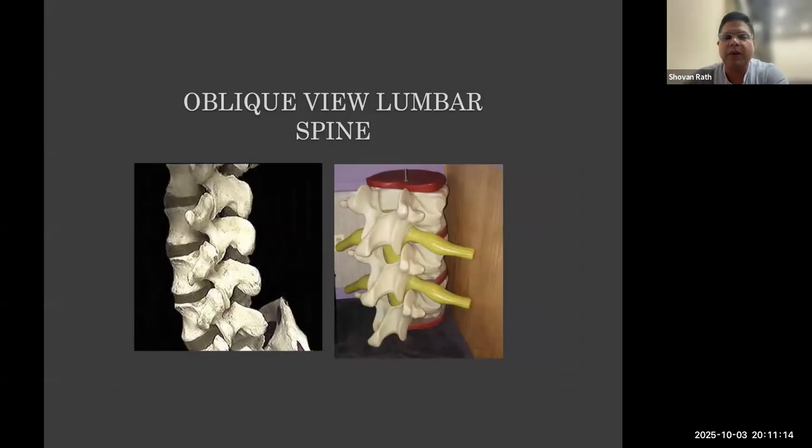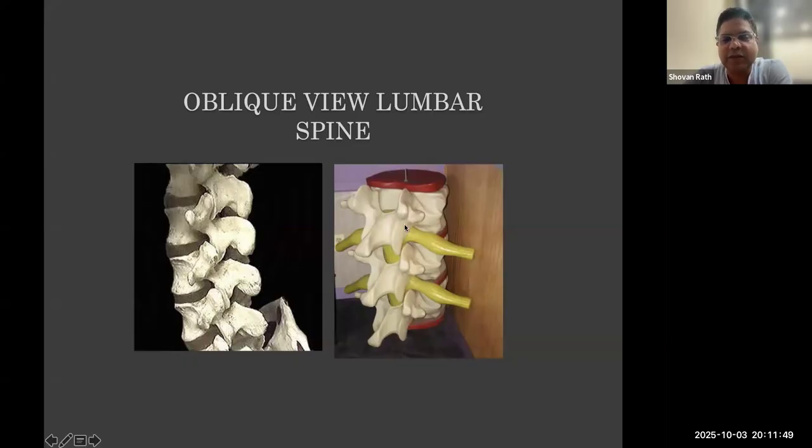Now, this is the oblique view of the spine, and you have to imagine this Scotty dog. This is the most important part in fluoroscopy whenever you are doing the procedure, because every procedure will be done around this only. So these are the pedicles, and this is the face of the dog. The ears are formed by the superior articular process. Now this is the body. These are the hind limbs. These are the forelimbs. This is what you need to observe, and around this the nerves come out.